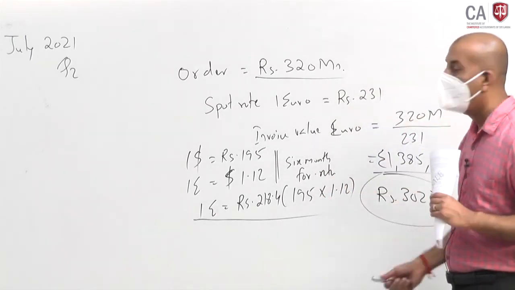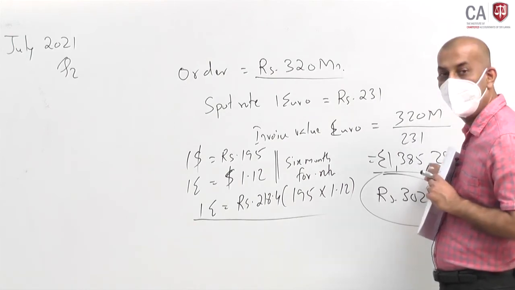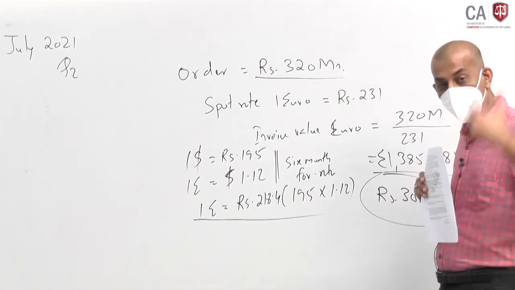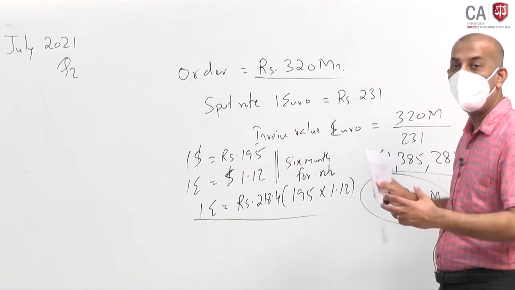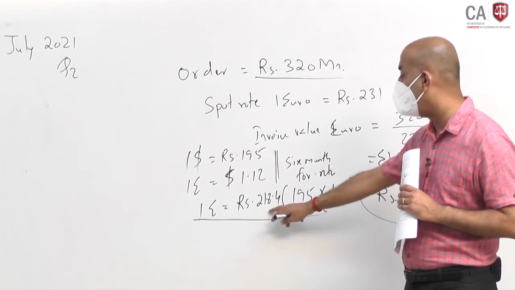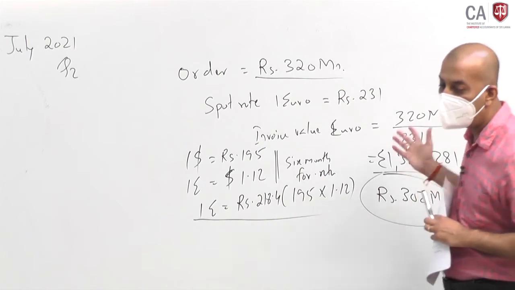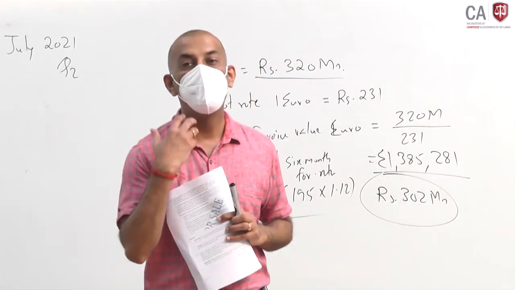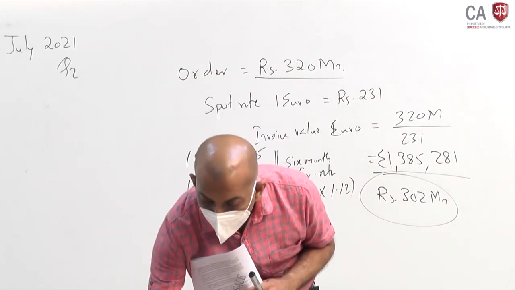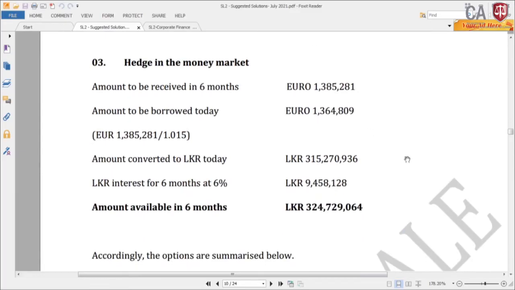So in that way, when you get into a forward exchange contract, 6 months time, you get 1.3 million euro currency from the customer in France. You go and sell that foreign currency to the banking circle at the rate of 218.4 and you get 302 million. So this is the forward exchange contract, the money you are going to get by selling the foreign currency to the bank. Then we move on to the second technique.